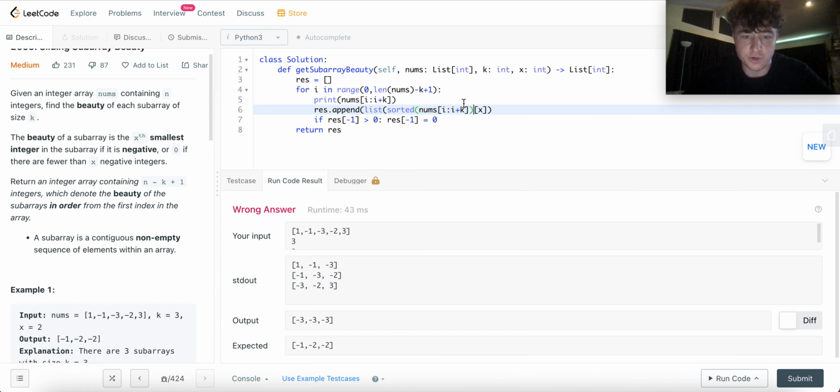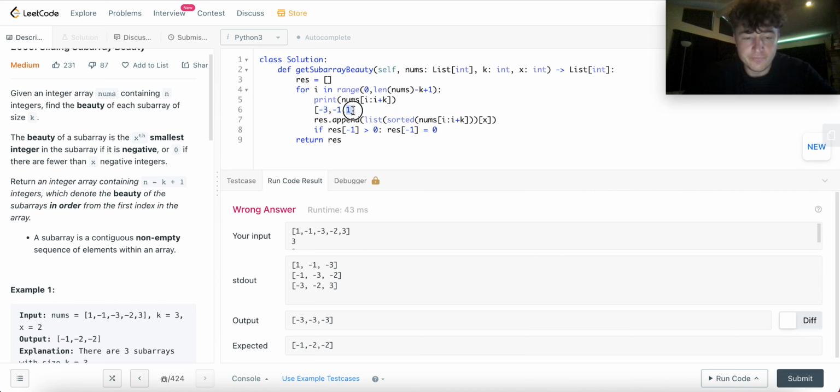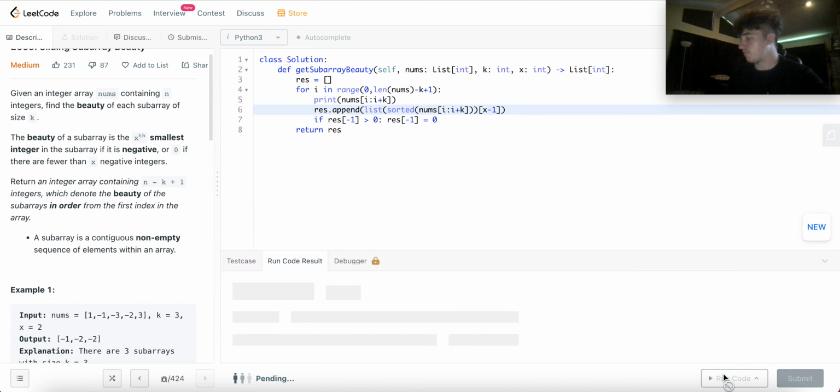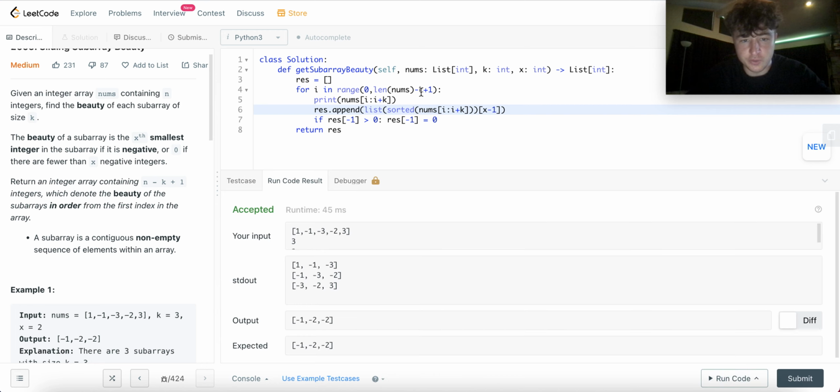So I'm trying to think about how this works. If I wanted the kth smallest, the first list is going to give me -1, -3, -1, 1. I want the kth smallest. So say the kth is the second smallest. I would want the first, and oh, so I want to do k times -1 here. Sorry. Never a bad idea to walk through what's going on in your code. Okay, so this works, right?